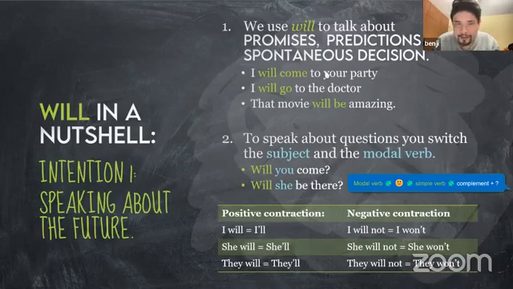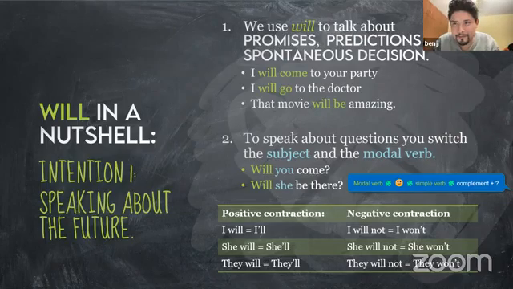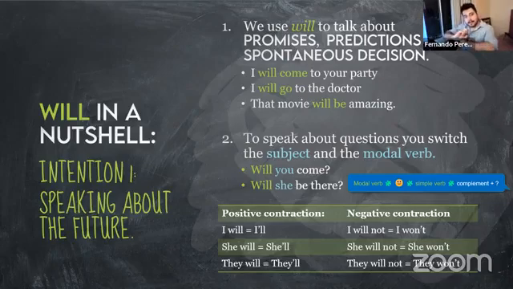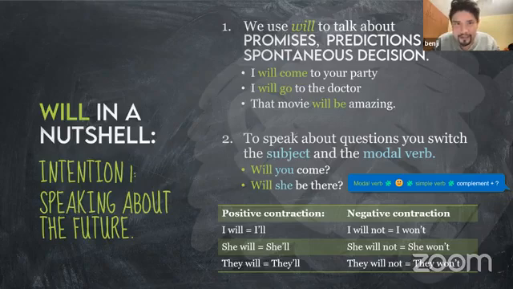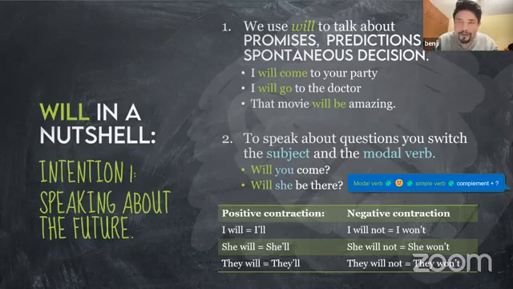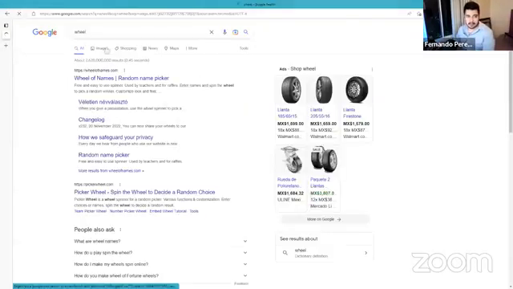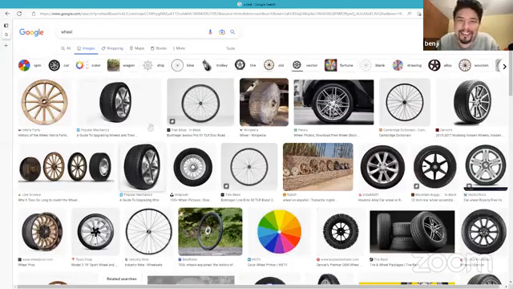Okay. So, I will not help you to change the ride of the car. Exactly. And what is the contraction for will not? Won't. Complete. I won't help you to change the ride of the car. Excellent. The ride, don't you mean the wheel? I think you mean wheel. Ah, yes, that's what I mean.